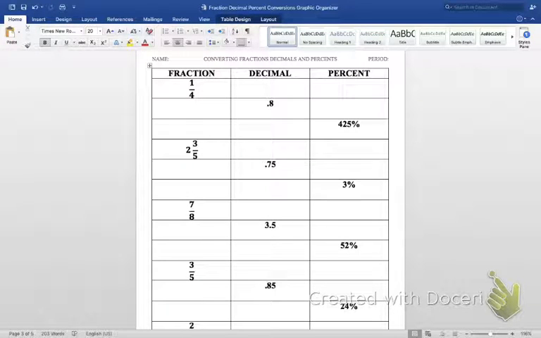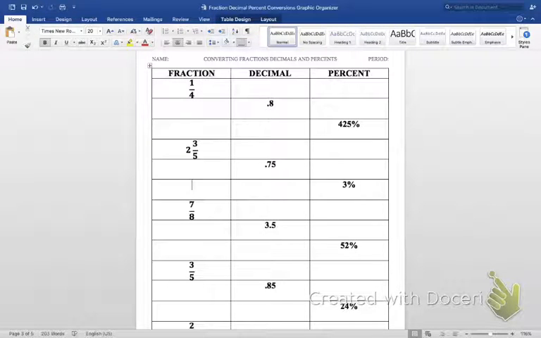We've been working on fractions to decimals, decimals to fractions, and also decimals to percents and percents to decimals. The one thing we haven't done is show you how to do fractions to percents. That's because it honestly takes 2 steps, and so we're just going to put it all together in this video.